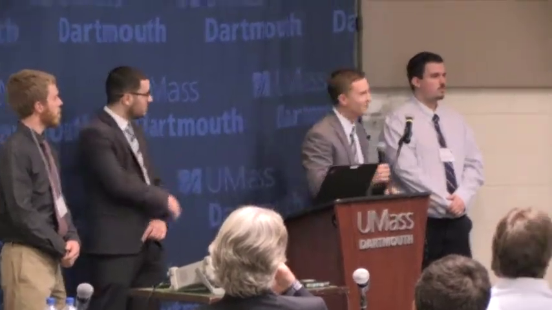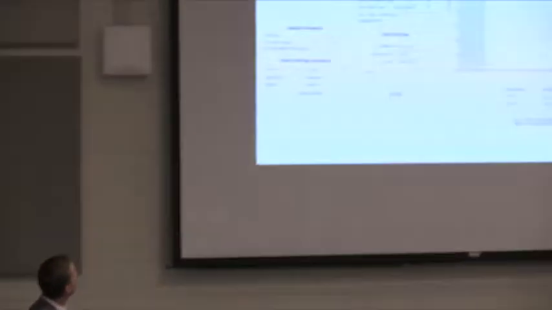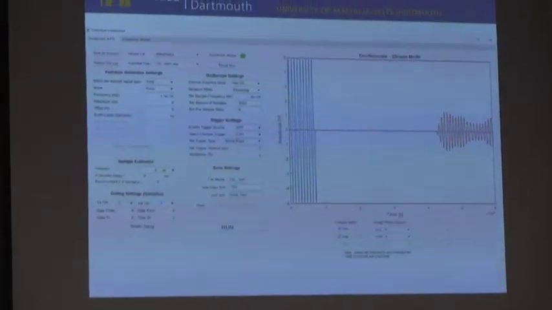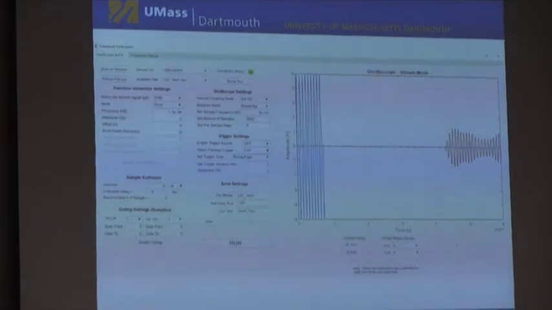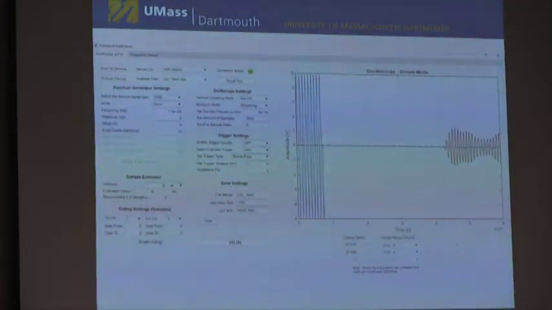All right, these are just quick images. I'll go through these fast. So this is our user interface that we had developed. There's a bunch of different parameters for the function generator settings, oscilloscope, and the sample estimator, which will allow you to estimate the number of samples you need to take in order to catch the received end of the signal. Use the gating, like I mentioned, and the save settings, which let you save the file and all the parameters, trigger settings, just like a regular oscilloscope and function generator. We've basically incorporated all this within one user interface.